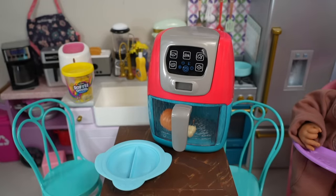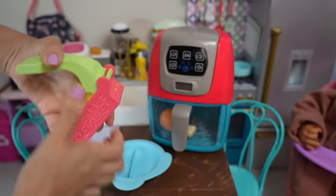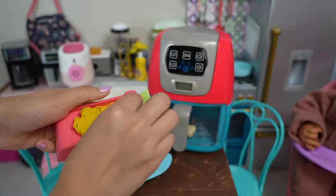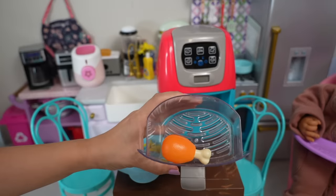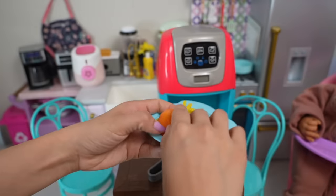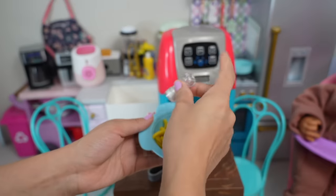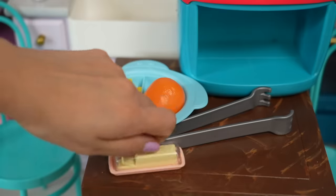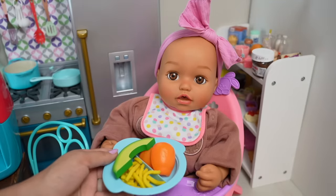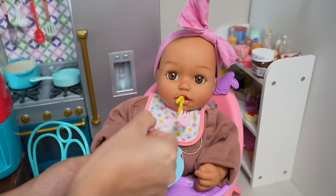While the chicken is cooking, I'm going to make the pasta. Here I have the pasta maker, so let's add the pasta and then we just press this down to make pasta. Okay, let's get the chicken out of the air fryer — I will be taking the chicken off the bone. There we go, this is going to make it easier for her to eat. Now I'm just going to add a little salt to the pasta and a little bit of butter. Baby Ava is ready to eat lunch — pasta is one of her favorite things to have for lunch and dinner.